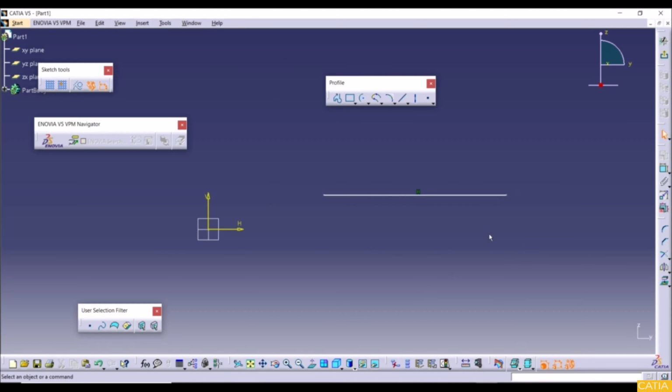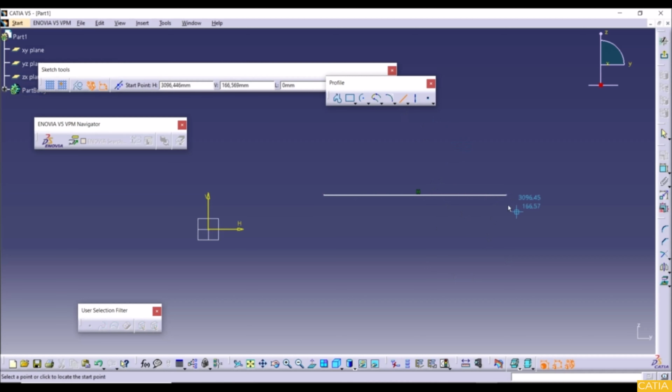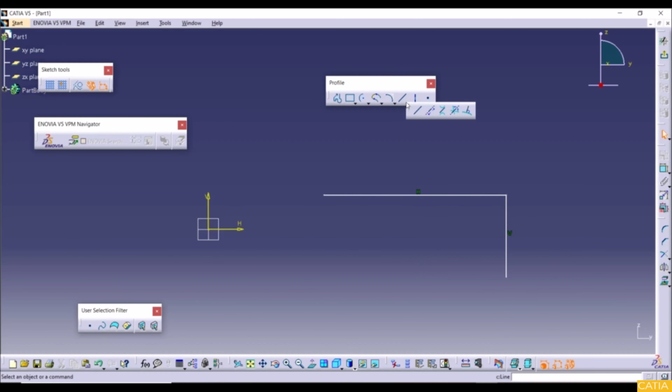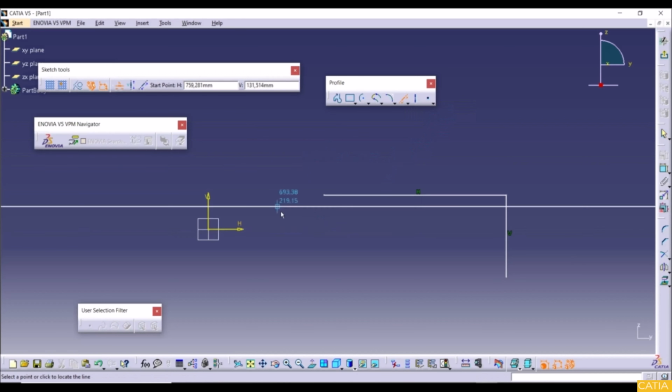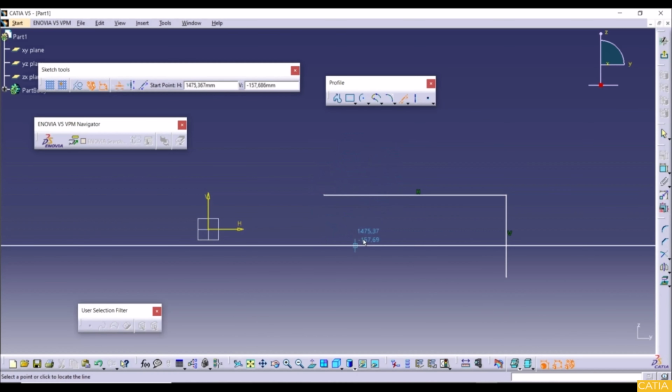Now if we want to create another line that continues from this point, we have to select the tool again, like this. Let's go to this point, and now let's create another line, like this. Here we have different options how we can create a line. We can create infinite line. With infinite line tool, we can create a line with infinite length. So let's select this tool, and now we can see here, we have a line with infinite length.